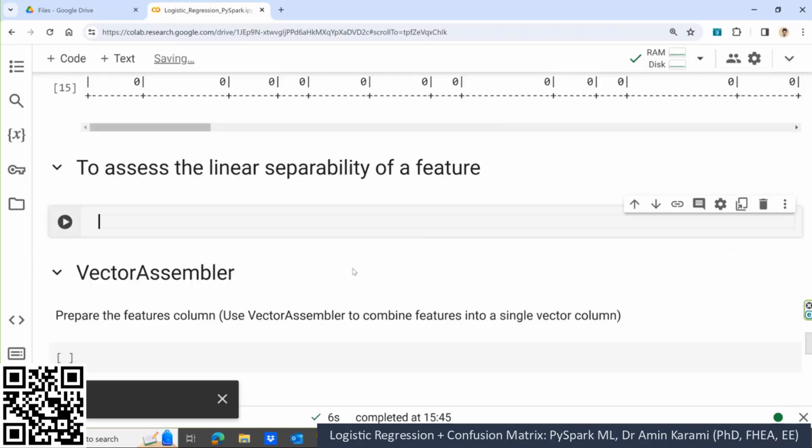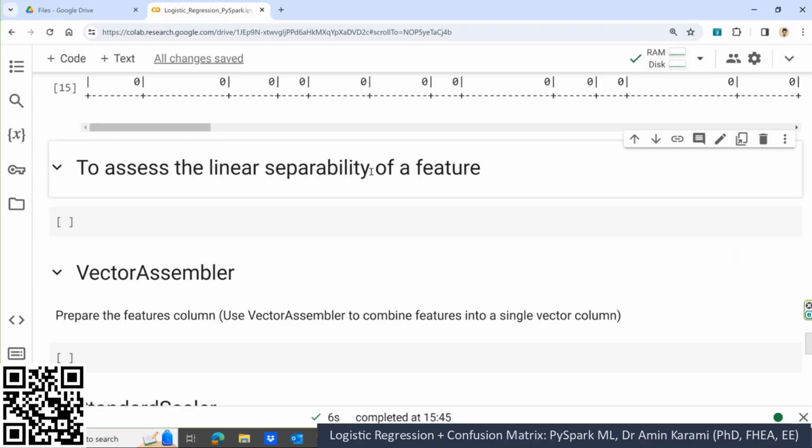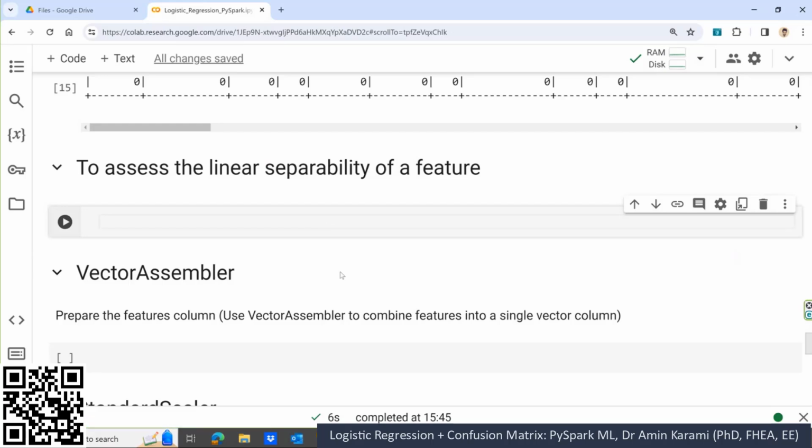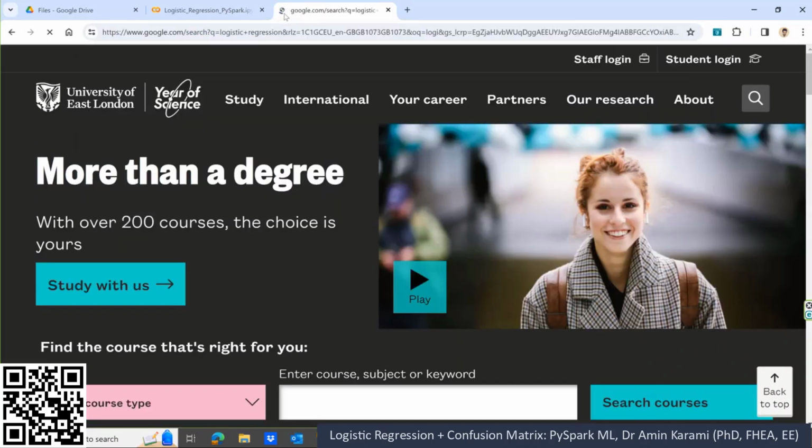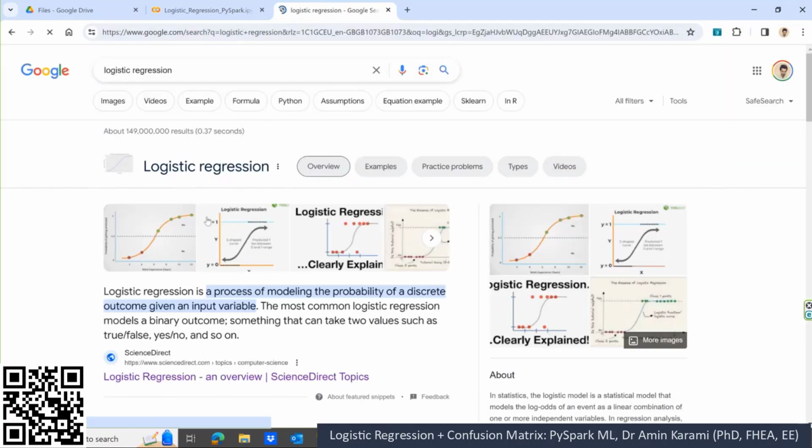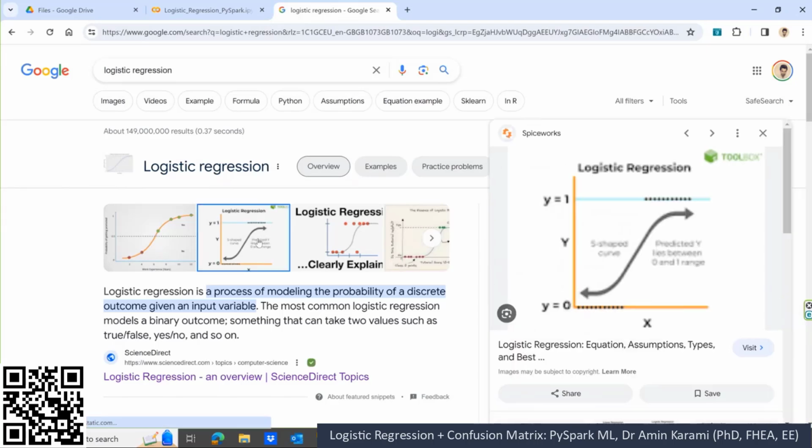Okay, guys, another trick here is we need to consider features against each other to see if we can find linear separability. Why do we need that? Because logistic regression is going to provide, let's say, an S shape, or the curve in the S format, right? And this curve is going to be very important for us because logistic regression is going to be like this. Let me click on this one. So we wish to have this one right at the end. It's going to be the curve, or S-shaped curve, right?